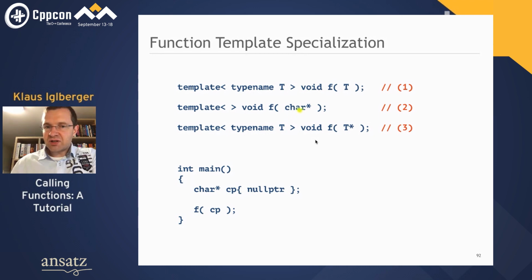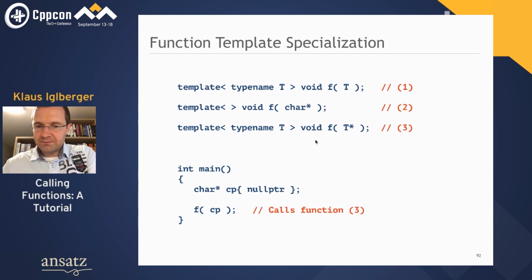If in the main function I initialize a char pointer and then call a function, surprisingly, it is not this function that is called, but function 3. Function template specializations are not considered during the overload resolution, but only here in this step. Only function 1 and function 3 are considered during the overload resolution. At this point, the compiler finds that function 3 is actually better matched. It is dealing with pointers, whereas function 1 is taking any type. So because function 3 is a little more specialized for pointers, function 3 is selected and ultimately called. Function 2 is a specialization of base template 1 only, and as such, only if this base template is selected, this specialization can be taken into account.